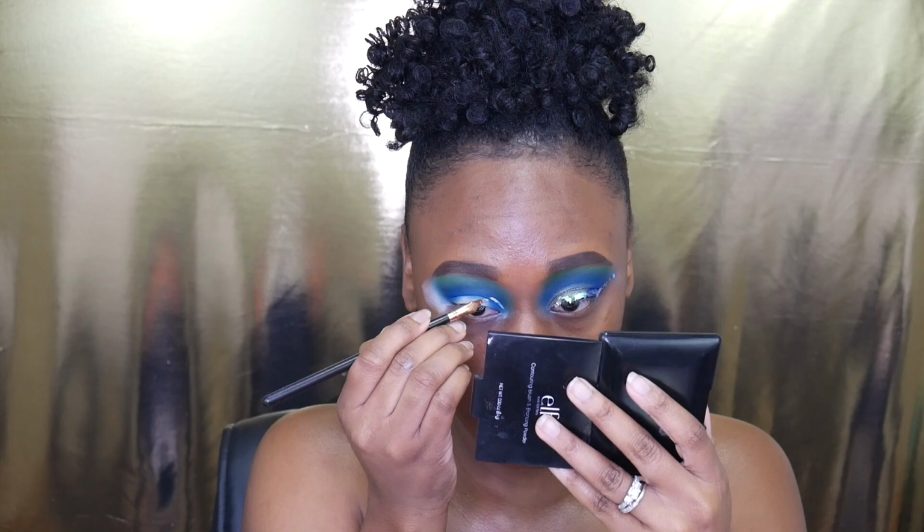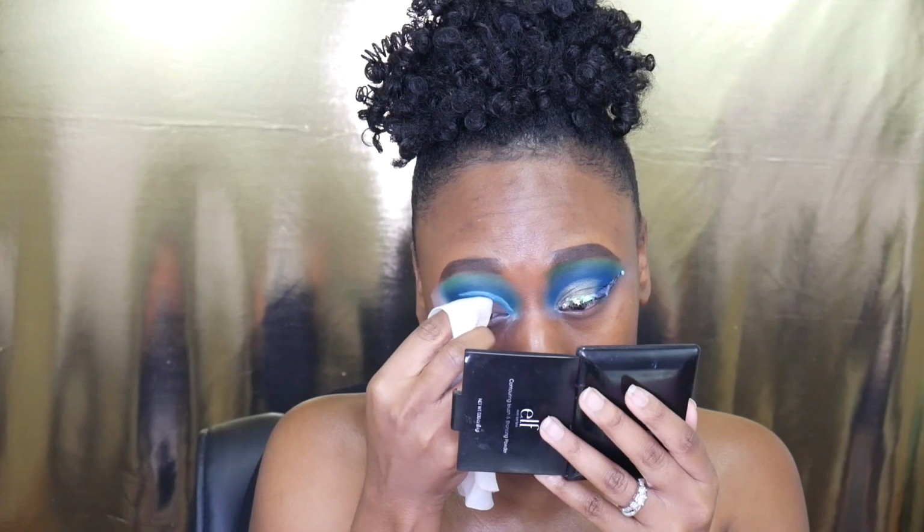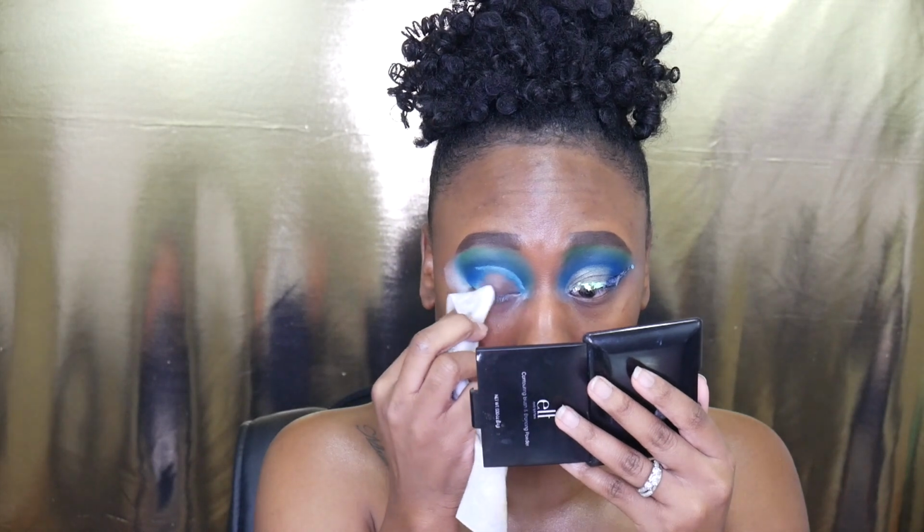Yes, ma'am. For my lid, I'm going to cut the crease, a half cut crease, and then I'm going to be taking the NYX white eyeshadow base. So I'm going to take this on a liner brush. So now I'm taking the makeup wipe and I'm just going to wipe off the blue that's on the lid.